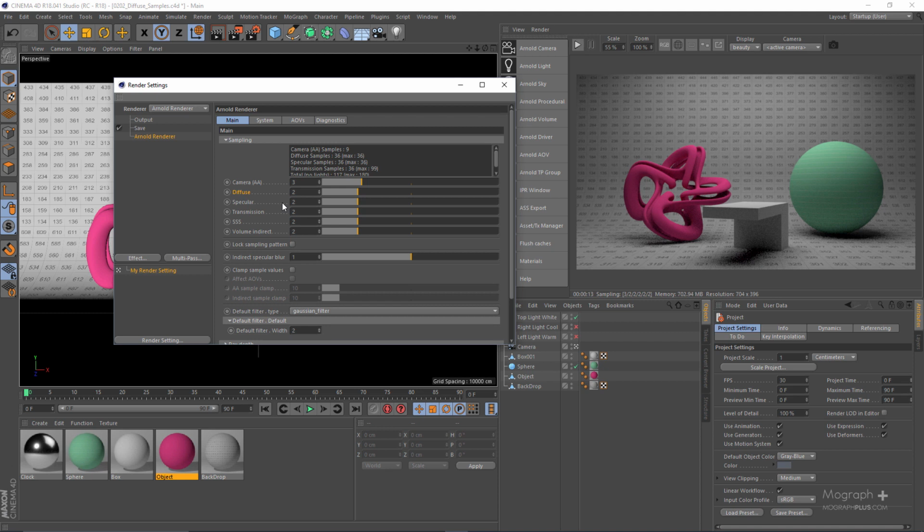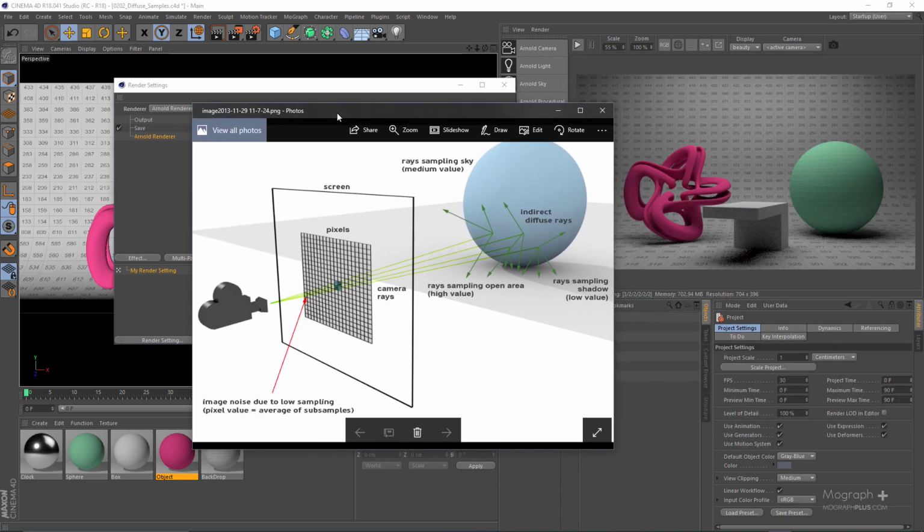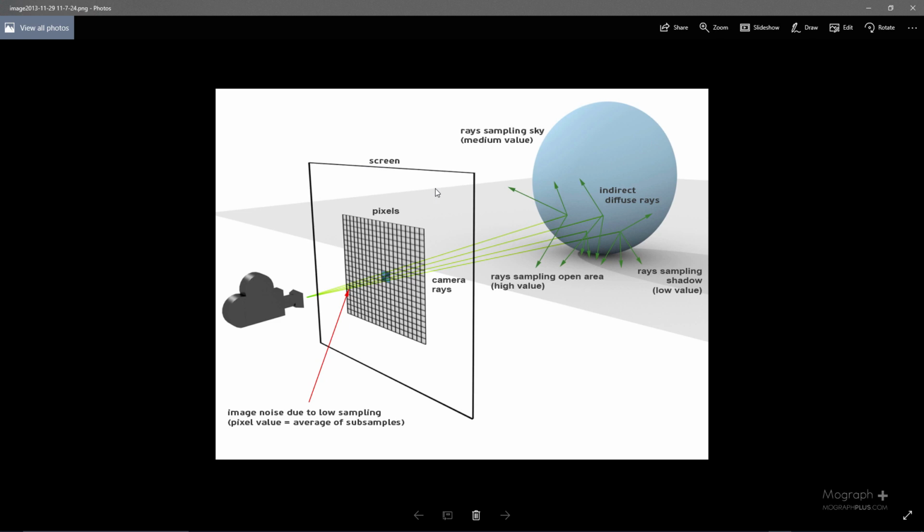So when the diffuse sample value is bigger than 0, camera rays hitting a diffuse surface fire indirect diffuse rays in random directions within a hemispherical spread. If you take a look at this picture from Arnold Support, as you can see, a camera ray is fired.